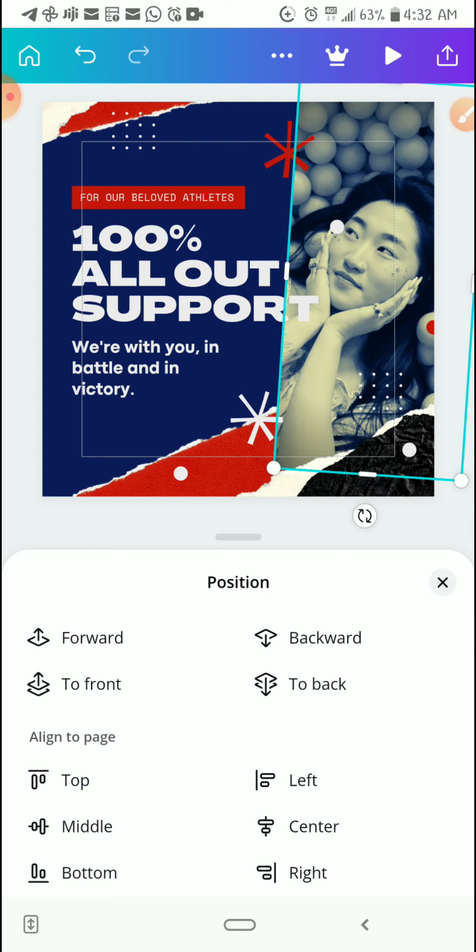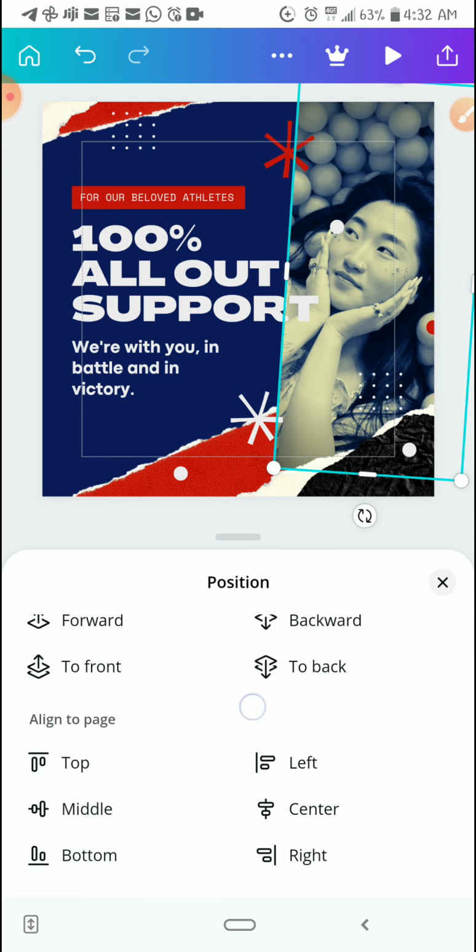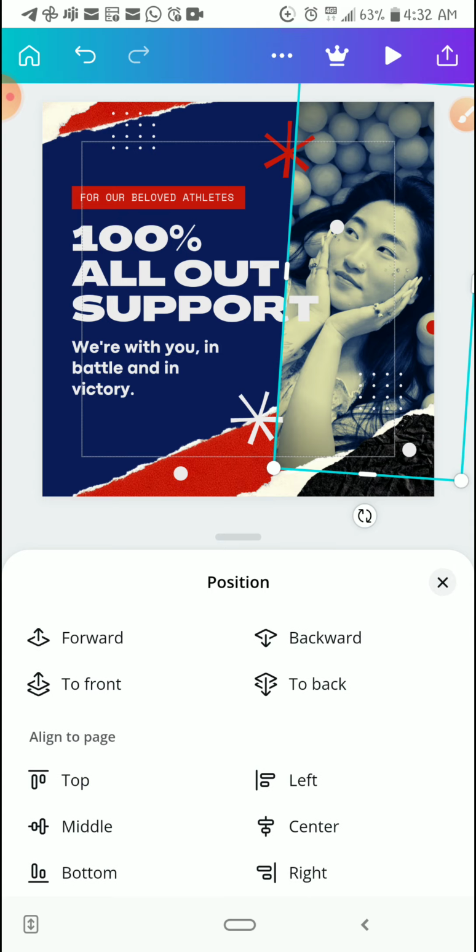Some are at the top, some are at the bottom. So right on the position, you can choose to take an object one step backward or forward. You can take it to the extreme end or to the extreme top, and you can take one step forward. You can see what that does.